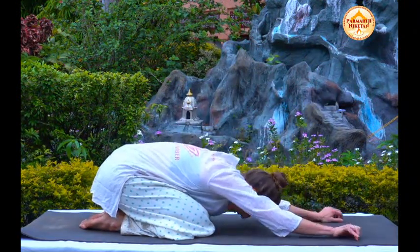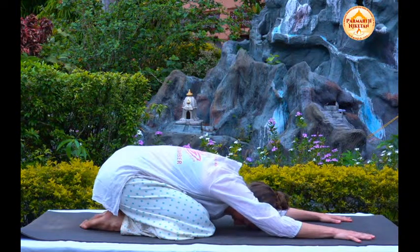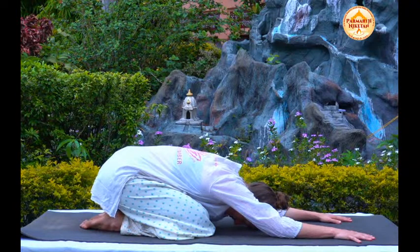This time, stay with the hips to the heels. Let the forehead rest down in Balasana, the child's pose. A few deep breaths here. Feel the breath spread across the back of the chest, moving down towards the hips.